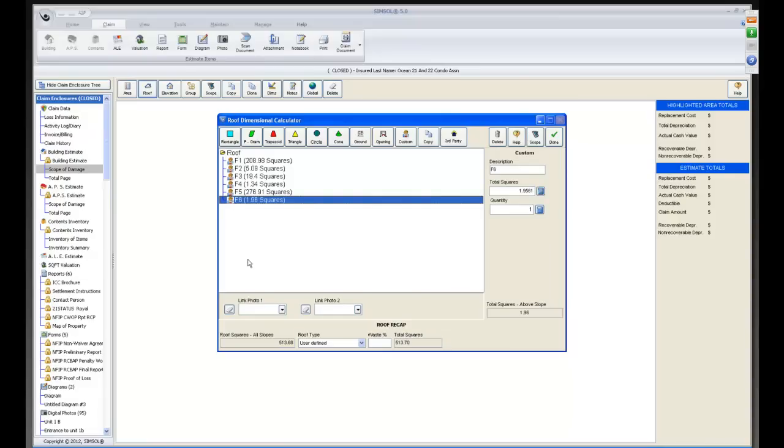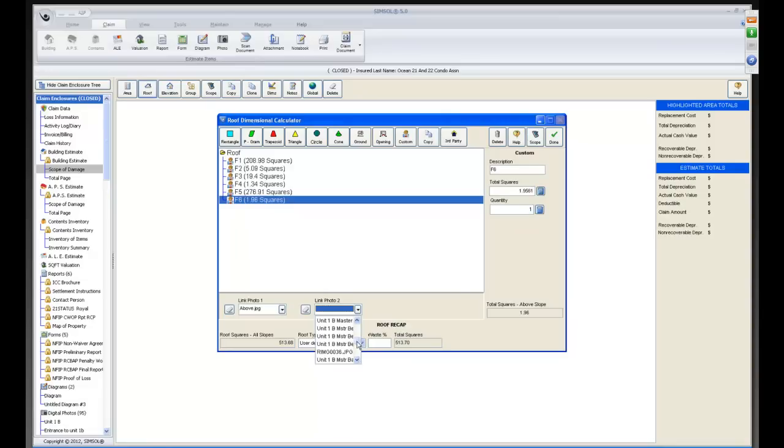Another thing that we can do, I don't know if you've ever used this before, is the link photo 1, link photo 2. But in order for you to use this feature, you must have photos in your tree, in digital photos, in order for it to work. So in this case, I'm just going to come up here like this, and I'm going to come up to where it says above areas, and then I'm going to select another photo.